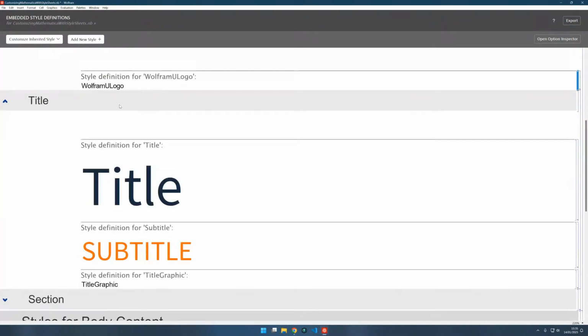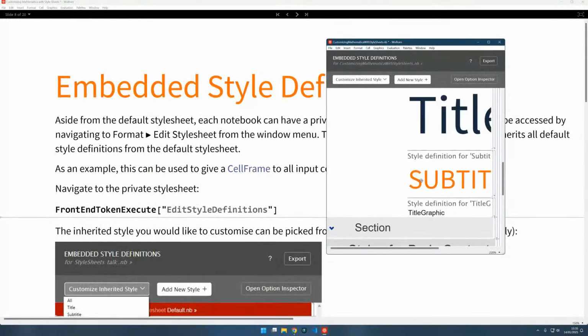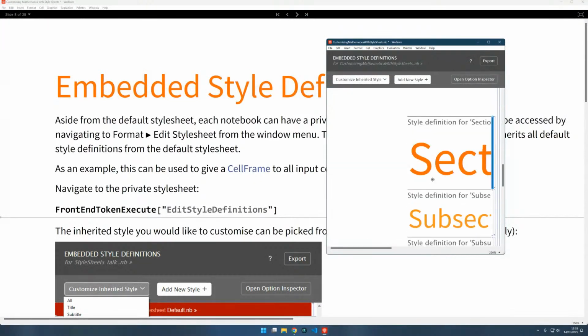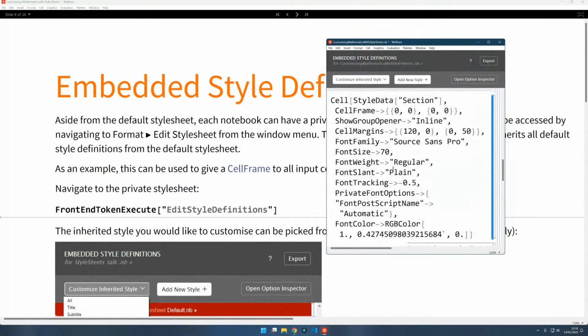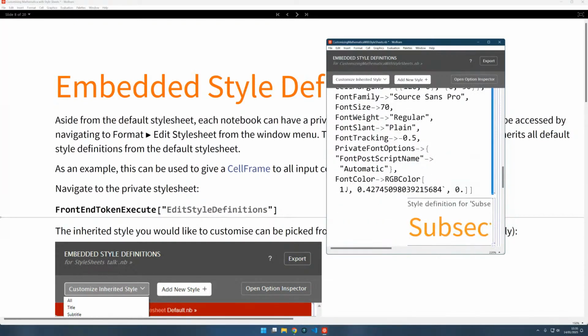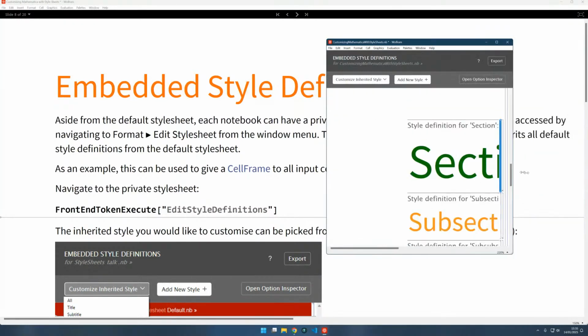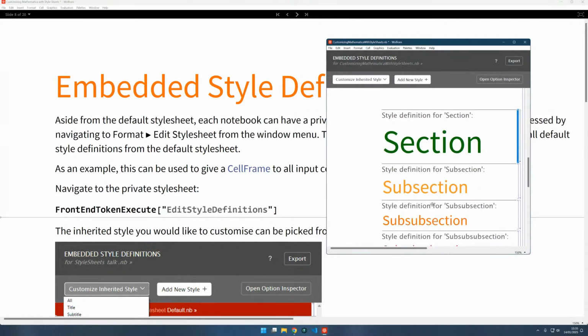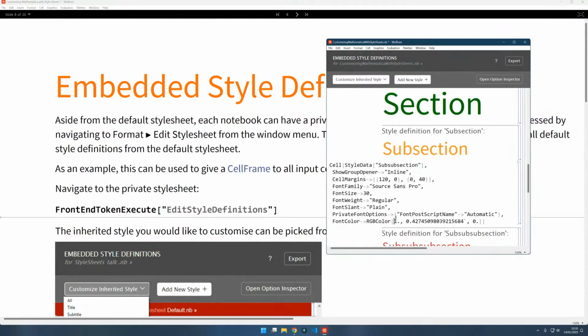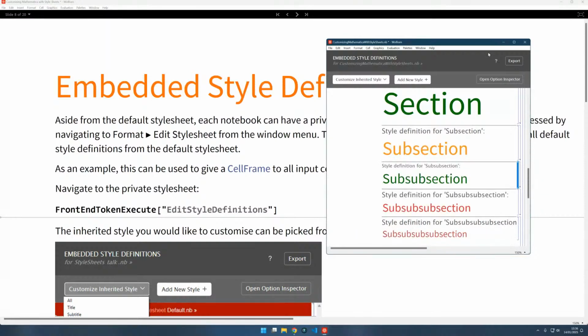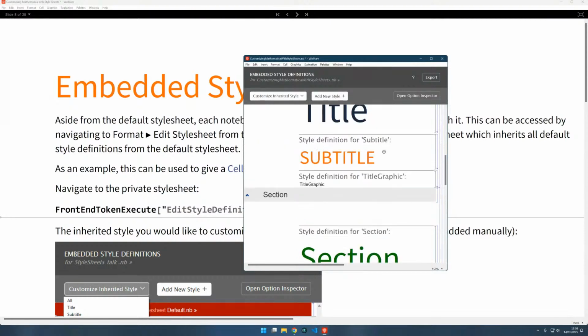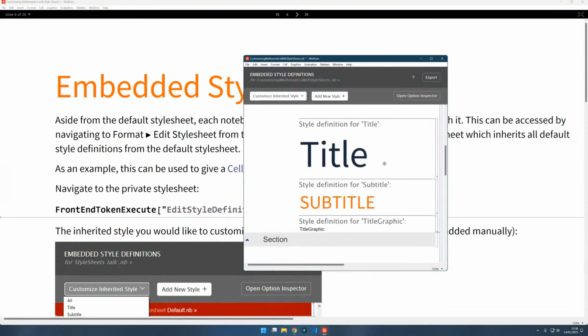And if I wanted to edit something, I can just come in here. Let's make this smaller. Let's find some section. I can just come in here and make a change. So let's change the font color to just take out all the red from it, right? Is this a subsection? If I save this, oh, I think it might be a subsection. Let's see. Anywho, we might need to restart the front end, but we can change these, save it, restart, and that will get applied and embedded into this notebook.